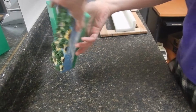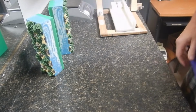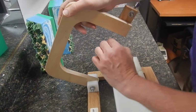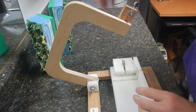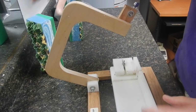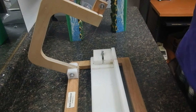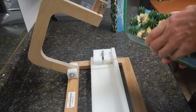And I have some regular cake frosting I'm going to practice with. That way I can use it and scrape it off and put it back. And I actually found an expired can of frosting that needed to go anyway because we don't need it anymore. So it needed to go in the trash anyway. So that will be just fine to practice with. So hopefully I have that to look forward to in the future for some videos.